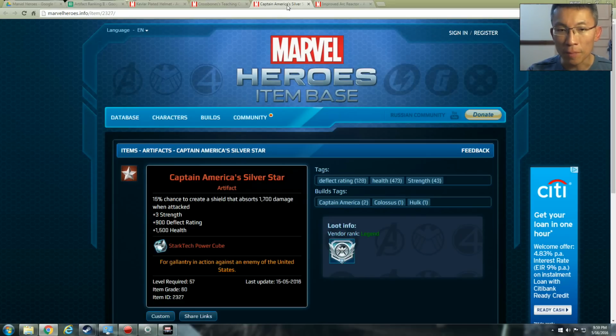But before I get there, let's look into the first one, which is the Captain America Silver Star. Now, I don't think you need me to tell you this is not a very good DPS artifact because it's +3 strength. +3 strength is not really a lot of DPS, although there's a 3% power cost reduction, but it's only +3 strength.